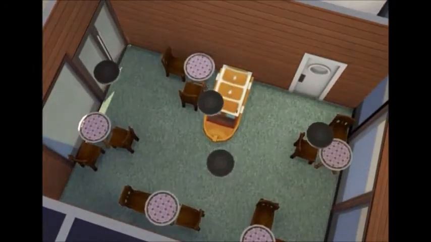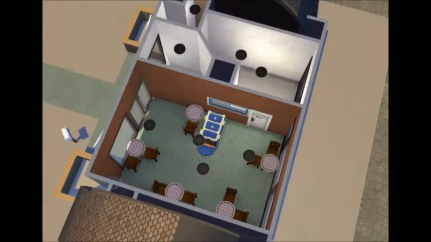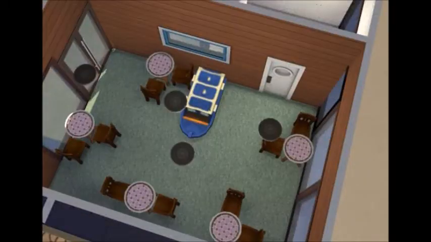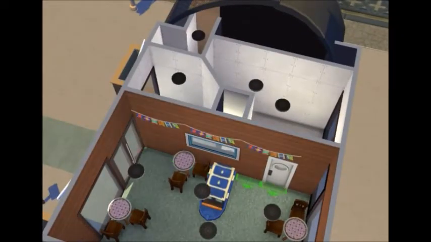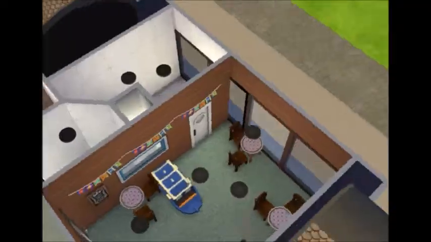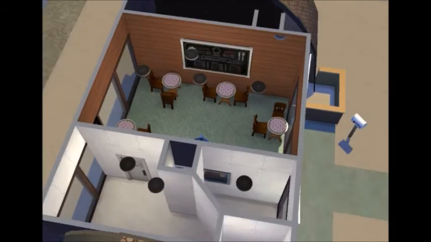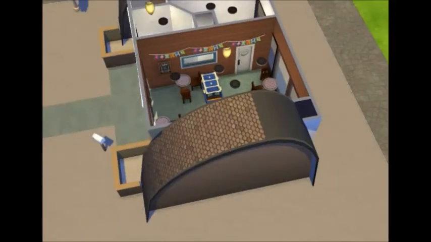You do have also a little quaint little bathroom that has red and yellow square carpet, which I thought was kind of fun and kind of different and very Spongebob like. On the interior, we kept it pretty simple. We have a few flags, a few signs, and also some chalkboards, just to make it look like it's more like the true Krusty Krab, because it's not detailed at all in the show as well.